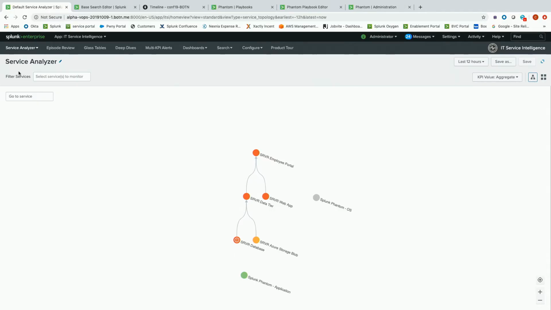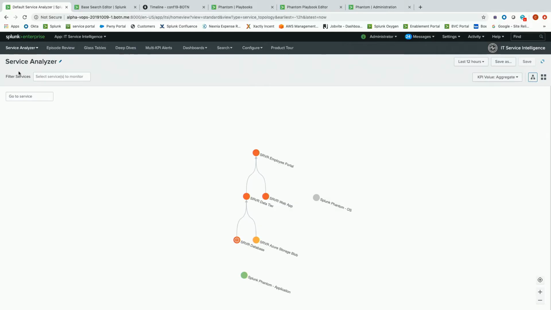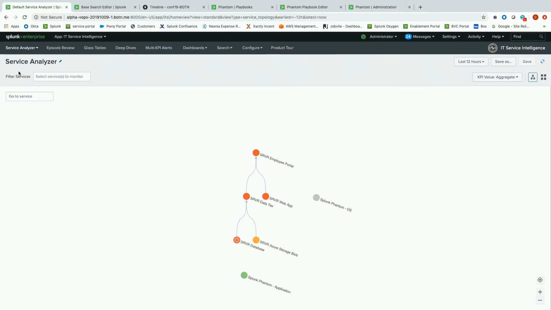If it'll work. There we go. All right. So, who played Boss of the SOC this year? Anybody? One person? Two people? Do you guys remember when you got a call from a CSO or a CPO saying, hey, the employee portal's broken? We're going to take a look at that service. If the HDMI cord will work. Sorry about that, guys. There we go. All right, just going to have to hold that there.